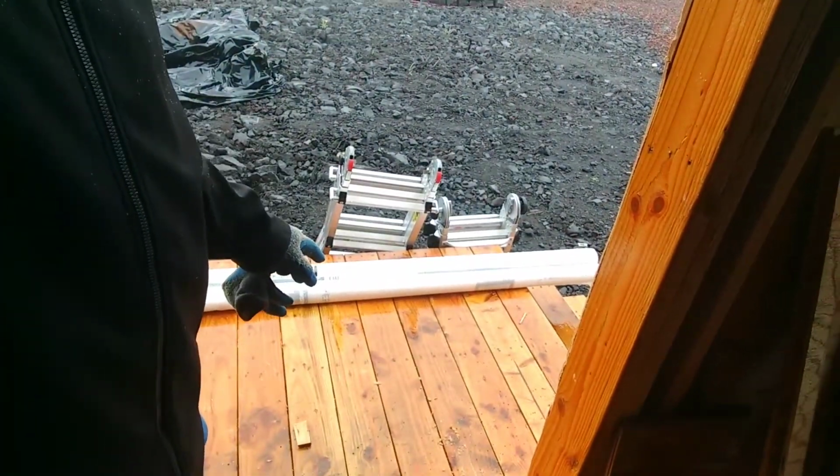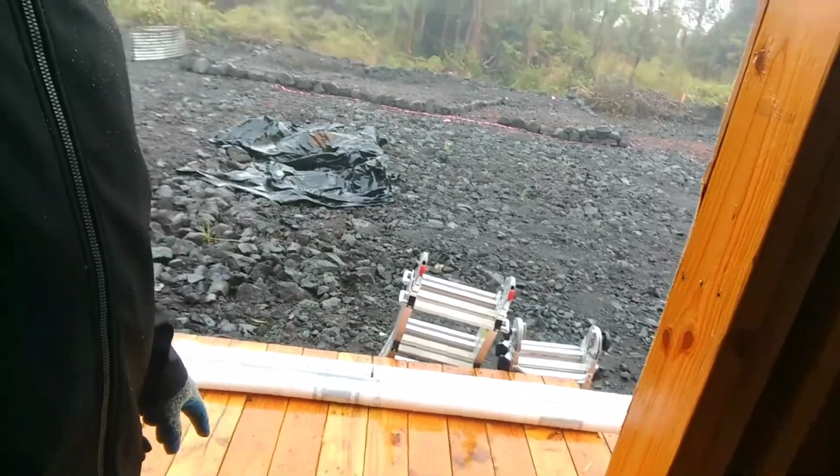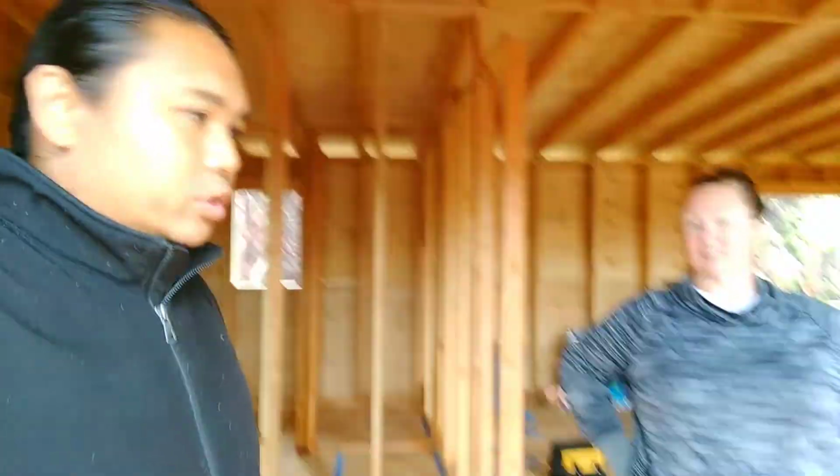We bought one roll, and we still have some leftover from when I did the floor. So we should have plenty to finish this job. House wrap is the goal for today. And if we finish it, tomorrow's our day off.